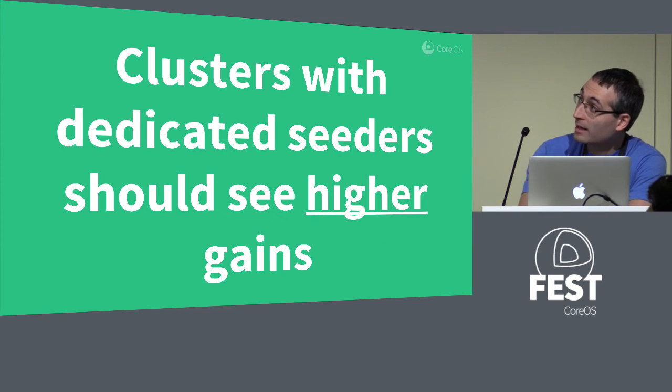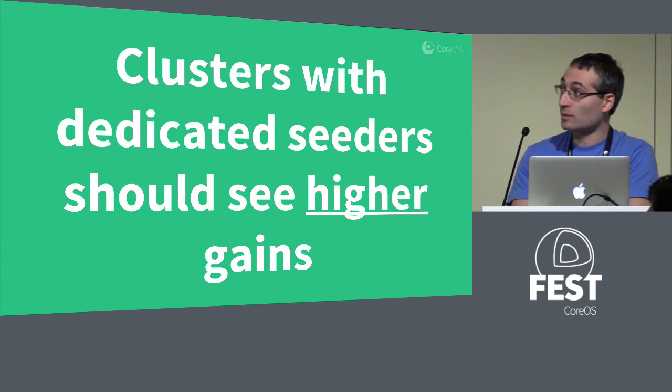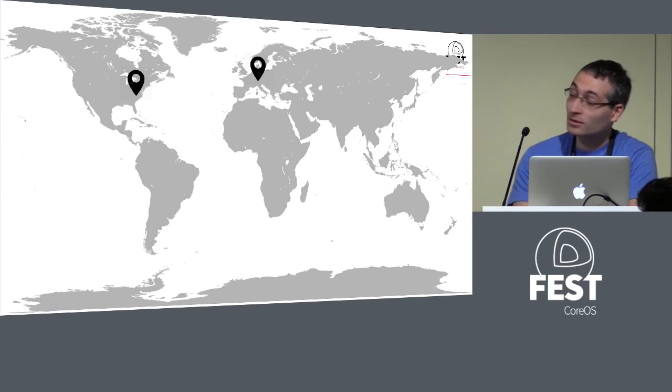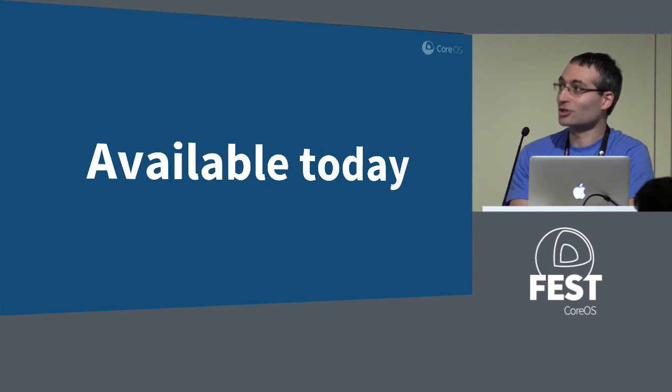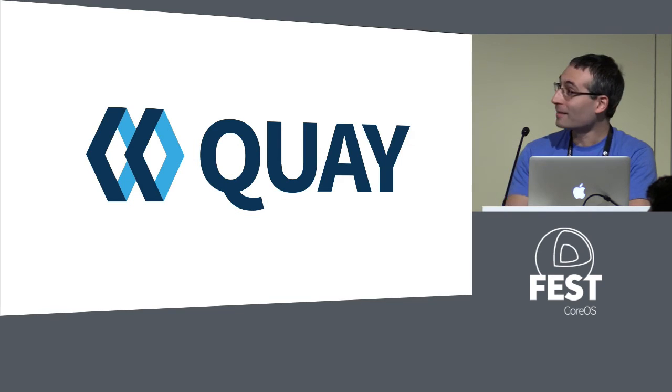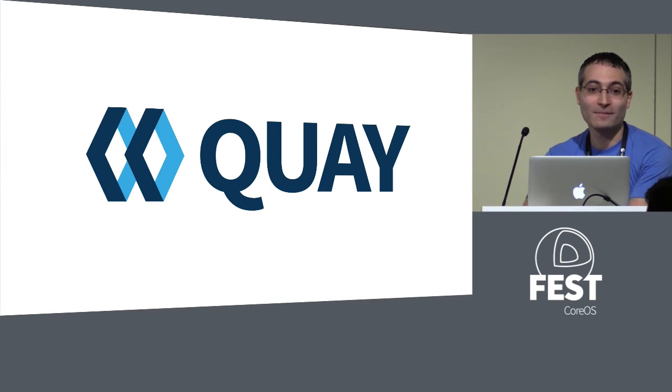If we actually had dedicated seeders in our cluster, we should expect to see much higher gains, because then the majority of the data would come out of the local cluster as opposed to having to follow the web seeds. So, of course, keeping your data local is important. Turn this into that using BitTorrent distribution, which is available now, but it's still in preview. And that's some of the stuff we've been doing at Quay to make distribution easier.